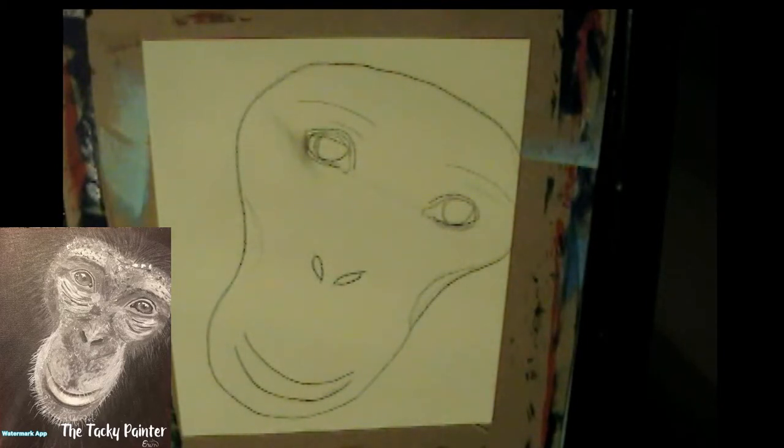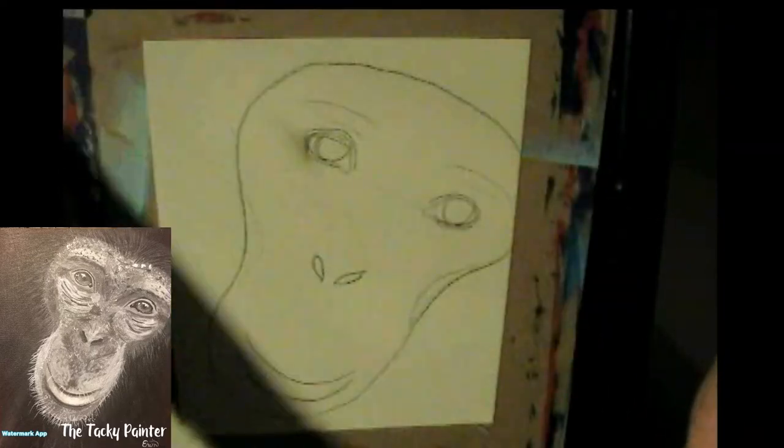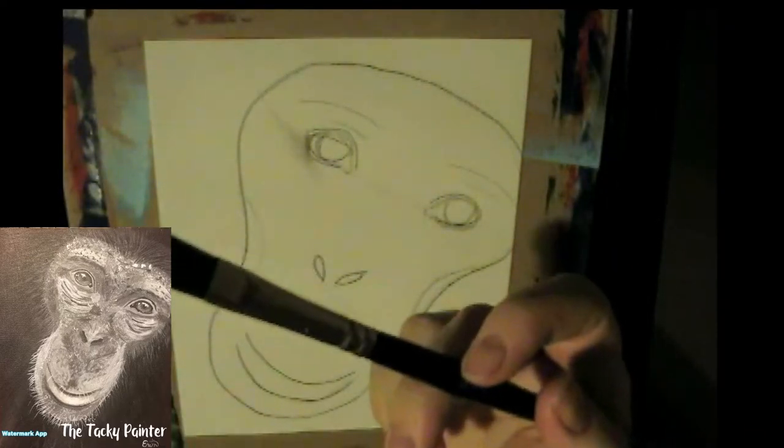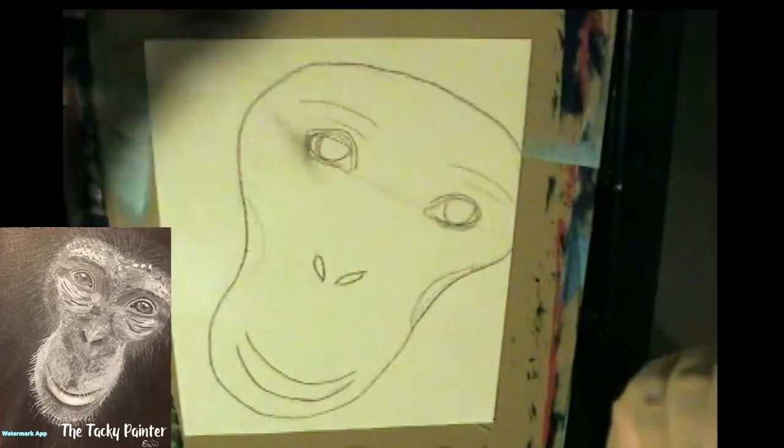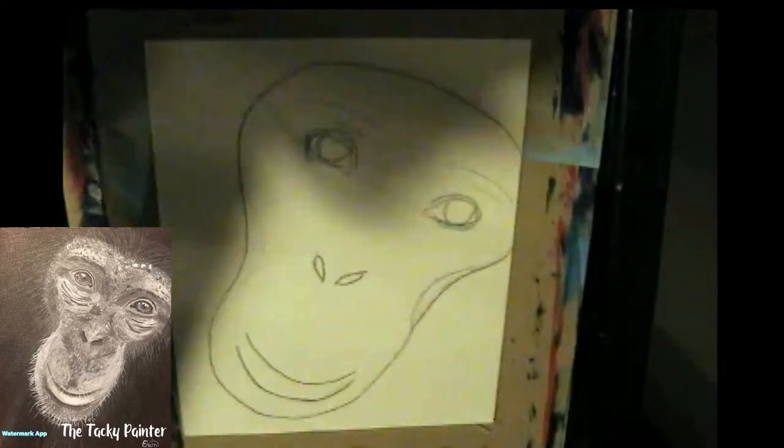The first thing we're going to paint in is his face. So we're going to use a dark gray color. So I have my paint here on my palette. Got my brush. I'm going to dip it in the water. Get it ready to go. Dip it in. Wipe it off on the rag. Now we're ready.